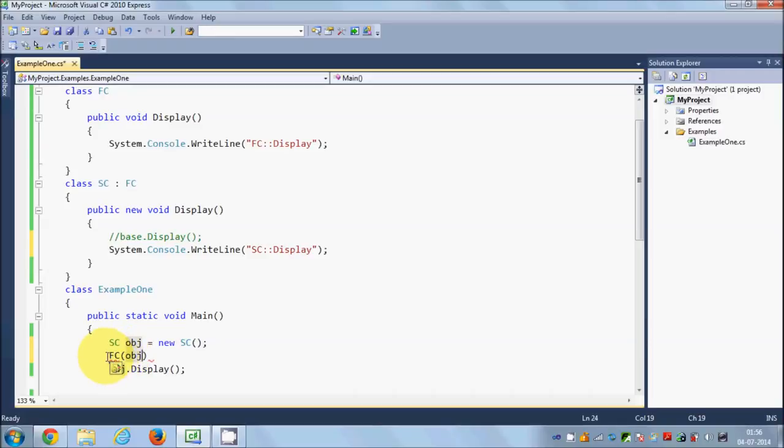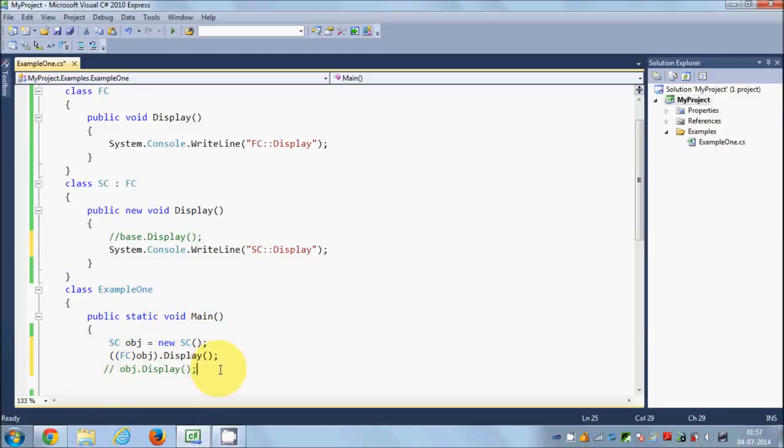Just give these brackets. So it should not look like this, but this FC will come in the bracket, and now when you give the dot, you have the display method, right? So you can display this method like this, and you can comment this line.